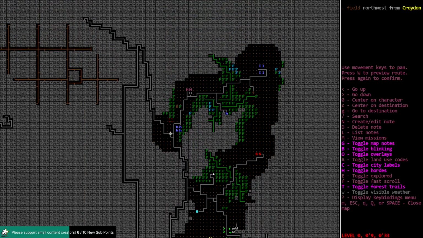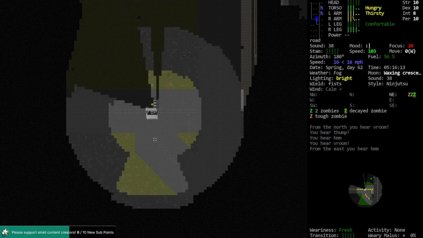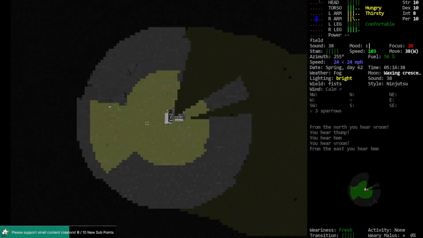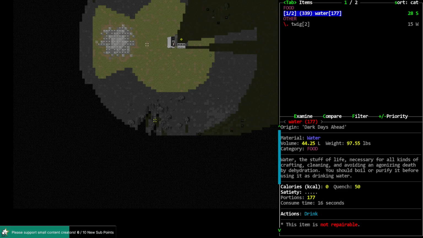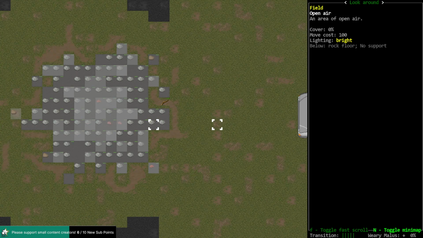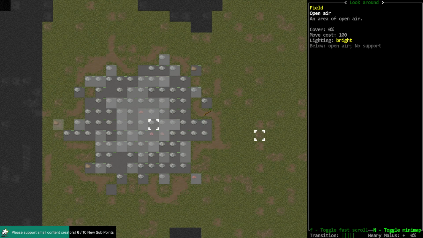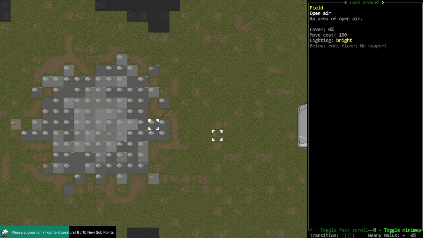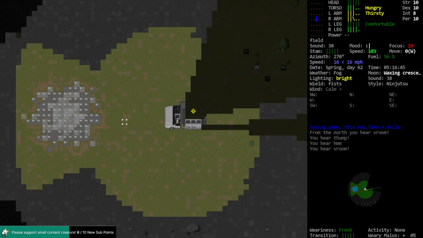Well, that eliminated quite a few spots, endpoints. I was hoping to find something more useful at. Let's head back this way. What is that location? Am I seeing the other Z levels again? That's open air. Below rock floor, north, no support. The crater, huh? Alright. That's something I'll probably drive into at some point.